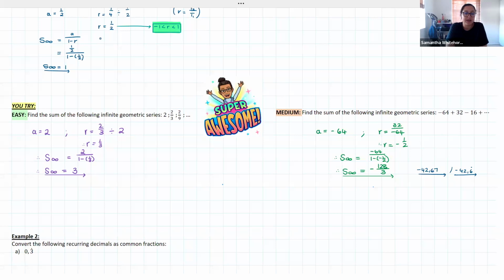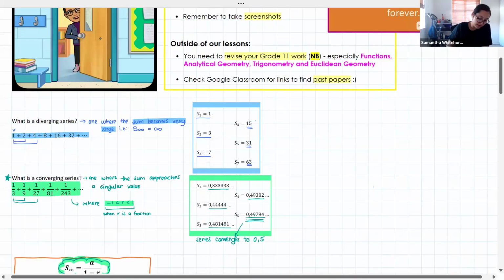All right, so the next question, sorry, is looking at recurring decimals. Now I'm going to scroll back up to the top in a second, but in grade 10, literally one of the first things we teach you in algebra is how to convert a recurring decimal to a common fraction. There's a whole equation you have to set up. You multiply it by the factor of 10 for the number of values that are recurring. You subtract equations.